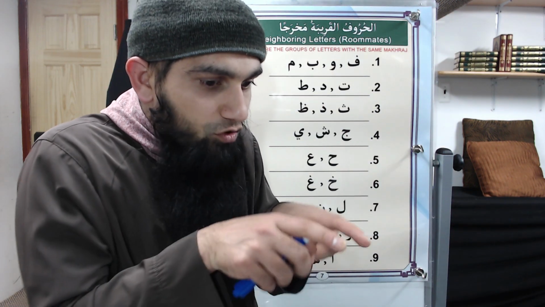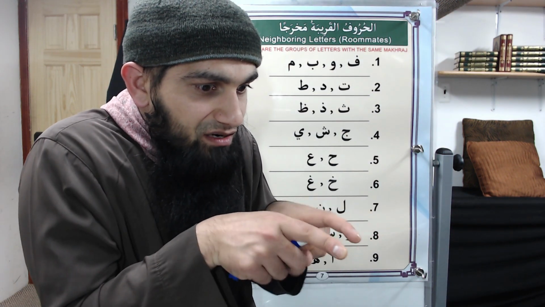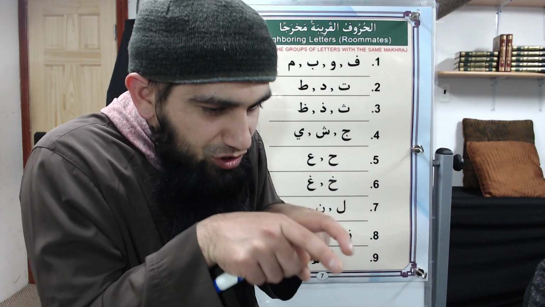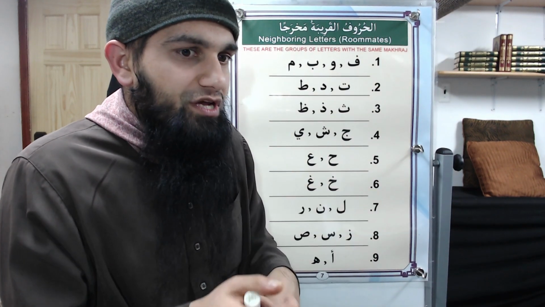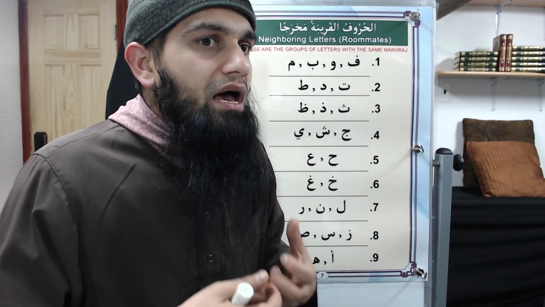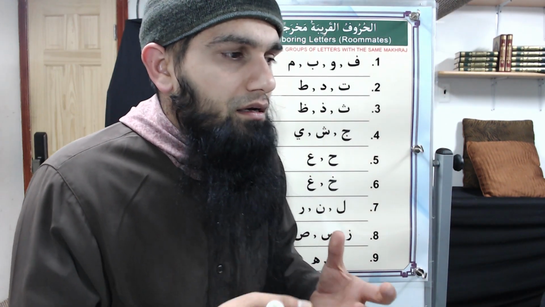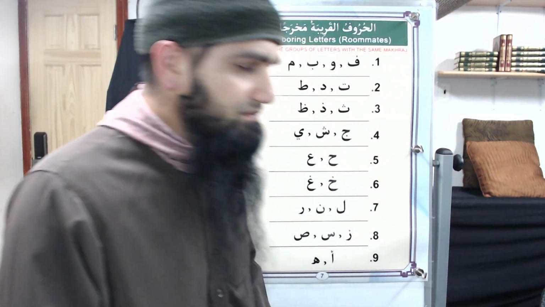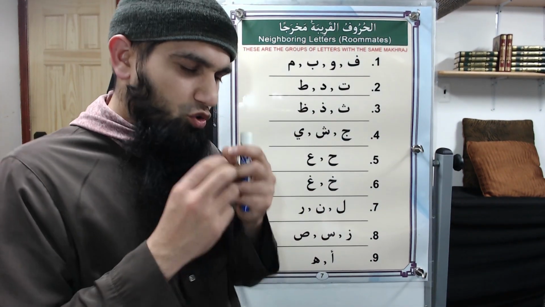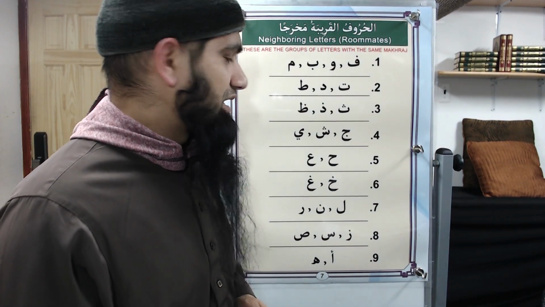So in this one, the vocals are close to each other, but they're vibrating, and this heavy sound is created. The dense sound. Okay. So this is a group of letters, right? And this should teach you the makharij, or the sounds of the letters properly.